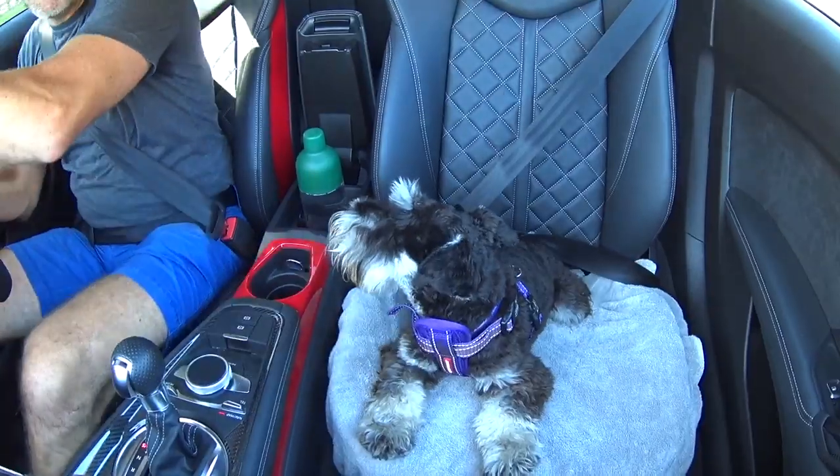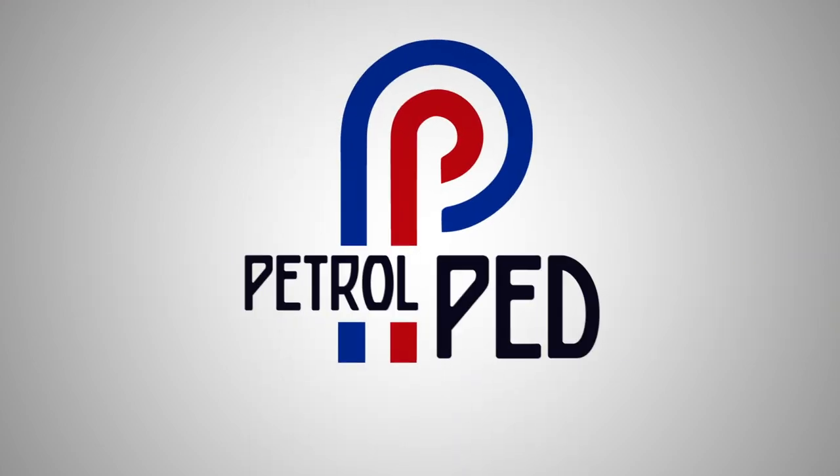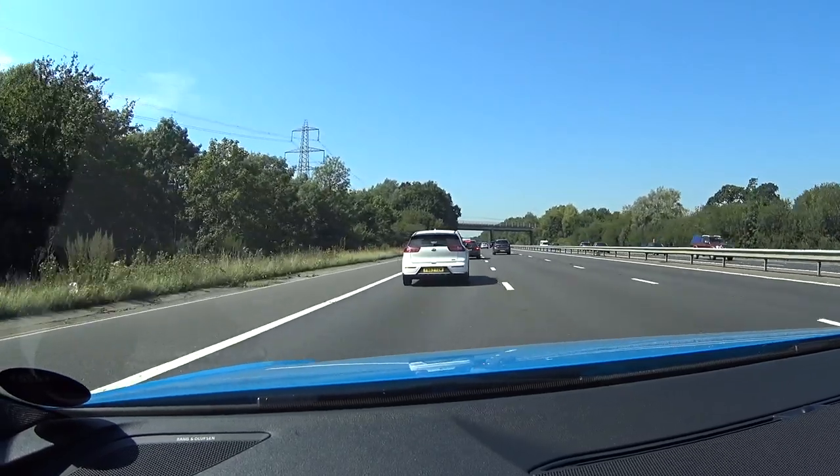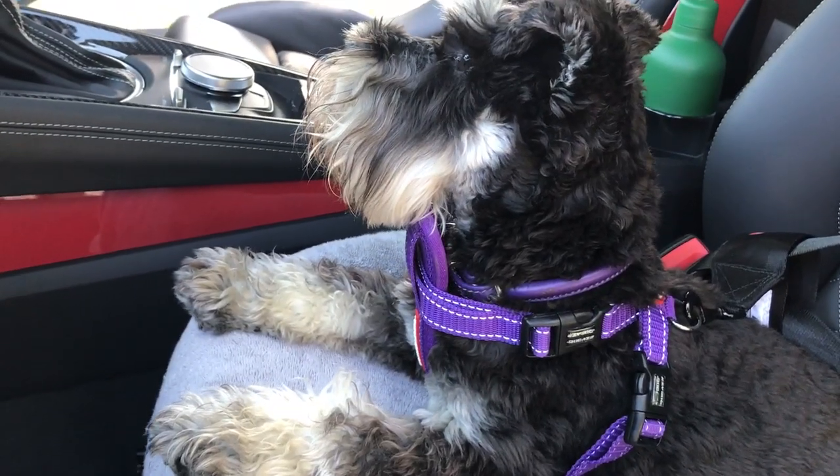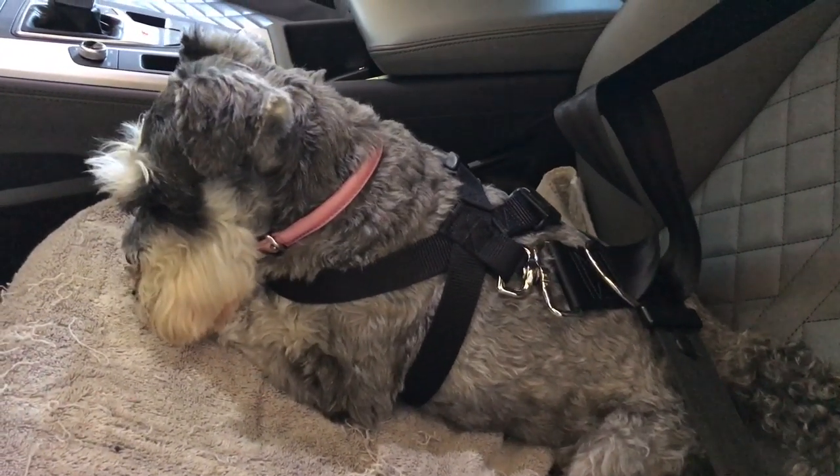Stay tuned because on my way down there, myself and the petrol pup are going to tell you all about this Audi TTS. I've done lots and lots of miles in this car, and this film is all about my findings of living with it — I've been very, very surprised. We're driving to Cornwall in two cars because halfway through the week I need to go to Wales for work, so we needed two cars. I have the petrol pup with me and Mrs Petroped has the petrol pooch with her.